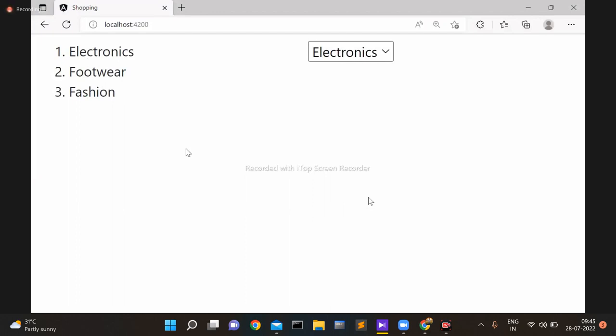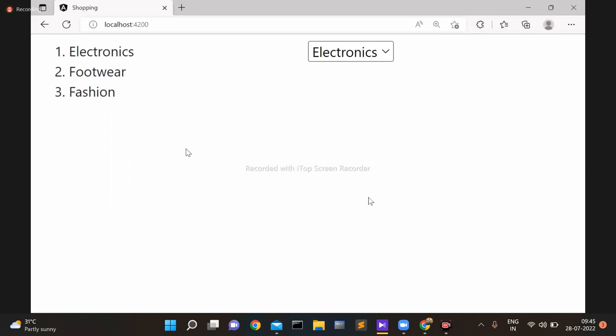That means every item should be displayed as a checkbox. How to design a checkbox list in HTML? Is there any element called checkbox list in HTML? In HTML, there is no checkbox list.